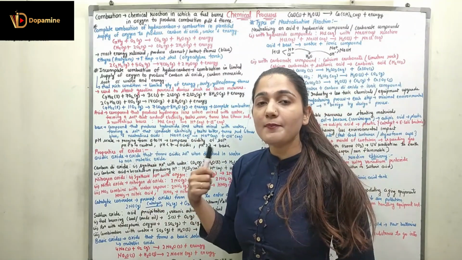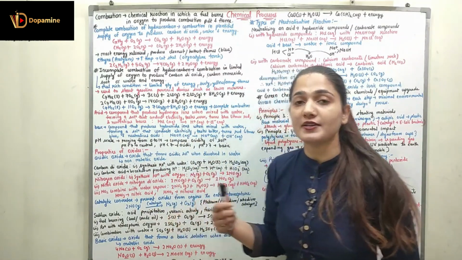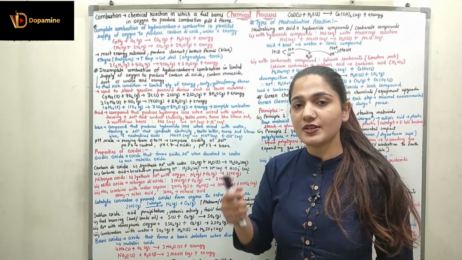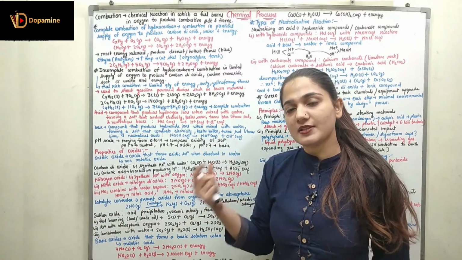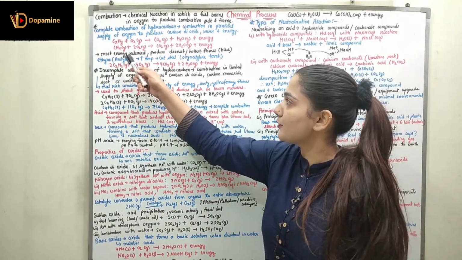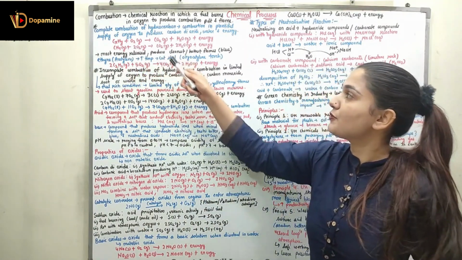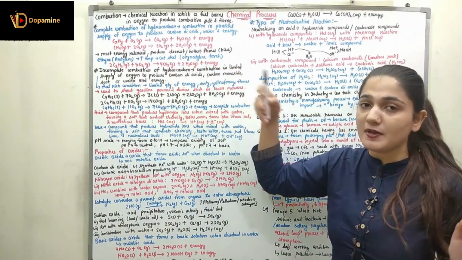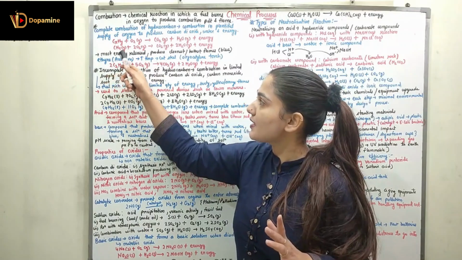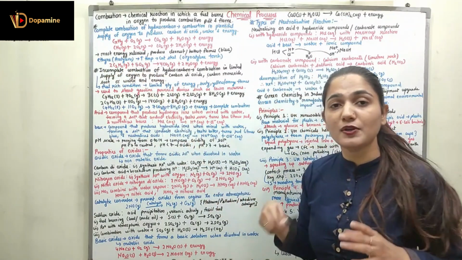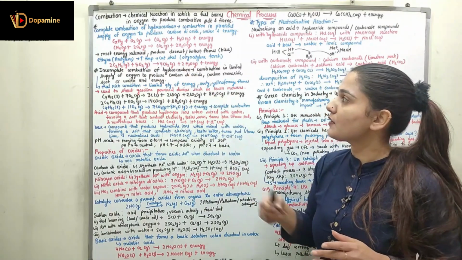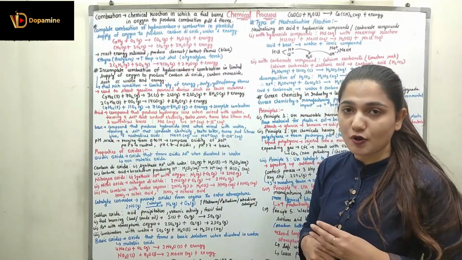So here in the complete combustion we have most of the energy released. If I compare complete and incomplete combustion, mostly energy is released in complete combustion, right? It will have higher energy release as compared to incomplete combustion. It produces the cleanest and hottest flame. The flame color would be blue. For example, we have ethyne, which is acetylene. Acetylene produces a very high temperature sufficient to cut steel, so this is also called the oxyacetylene torch.